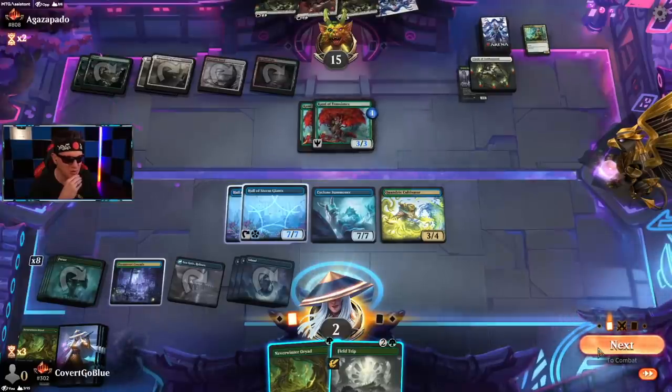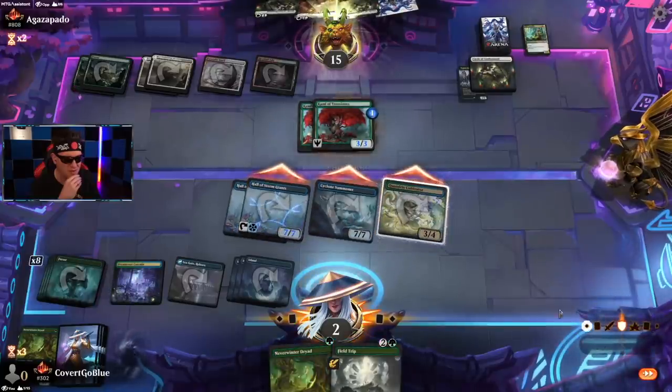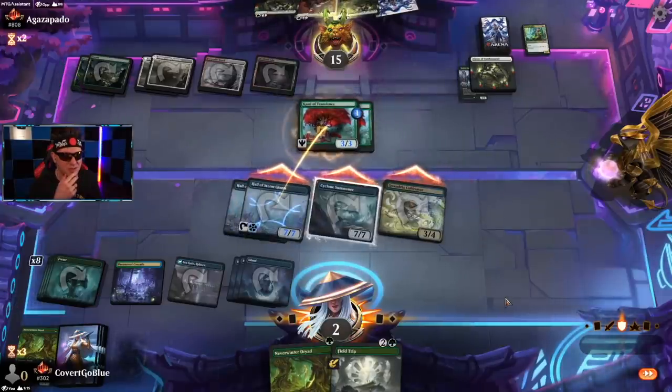Almost dead to a hasty rune, but these will be in the graveyard and will have a 1/1. So the opponent's going to go block, then block. Wait a minute. Oh, they have a circle. They're going to beat me here.